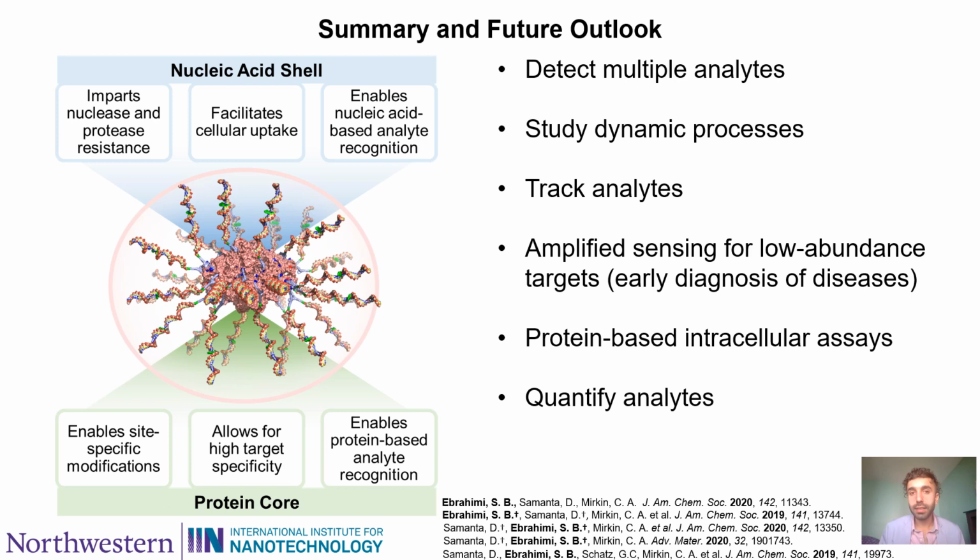So the questions we're asking in lab now are, can we multiplex? Can we study dynamic processes? Can we track analytes? Can we look at low abundance targets, meaning can we introduce amplification strategies to our sensors? Can we push forward from glucose to look at other protein-based intracellular assays? And lastly, can we move away from semi-quantitative analysis to absolute quantification, being able to say there's, for instance, 10 millimolar glucose in this cell, 5 millimolar glucose in this cell.